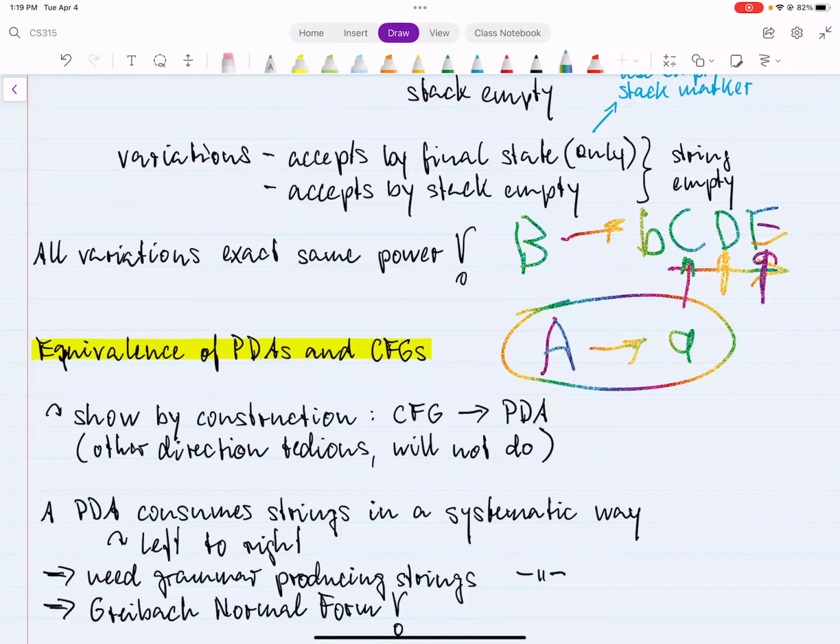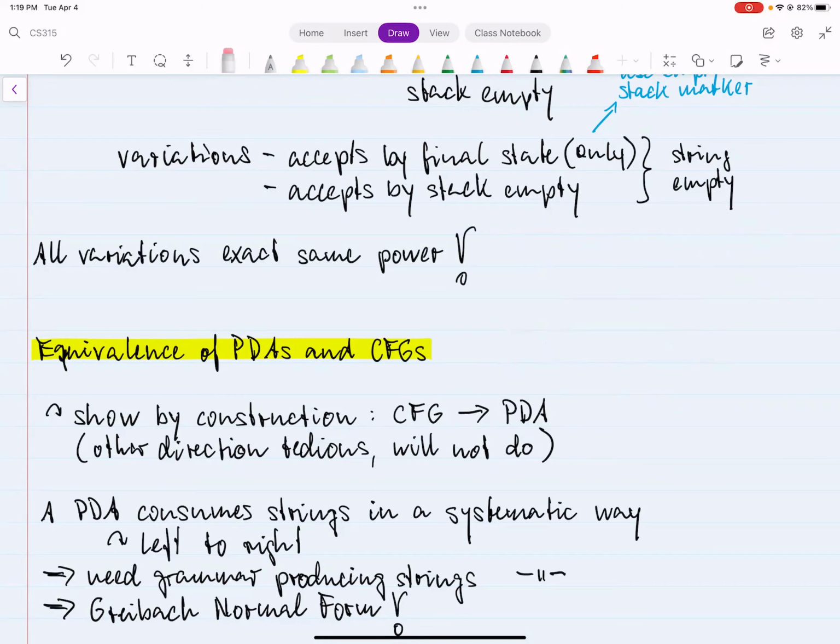And then if we pop a symbol off the stack, we eat away another symbol of the input string. So on the grammar side, we produce these terminal symbols, and on the machine side, we just do the opposite. We keep eating them away, okay? Alrighty, so what does that look like?